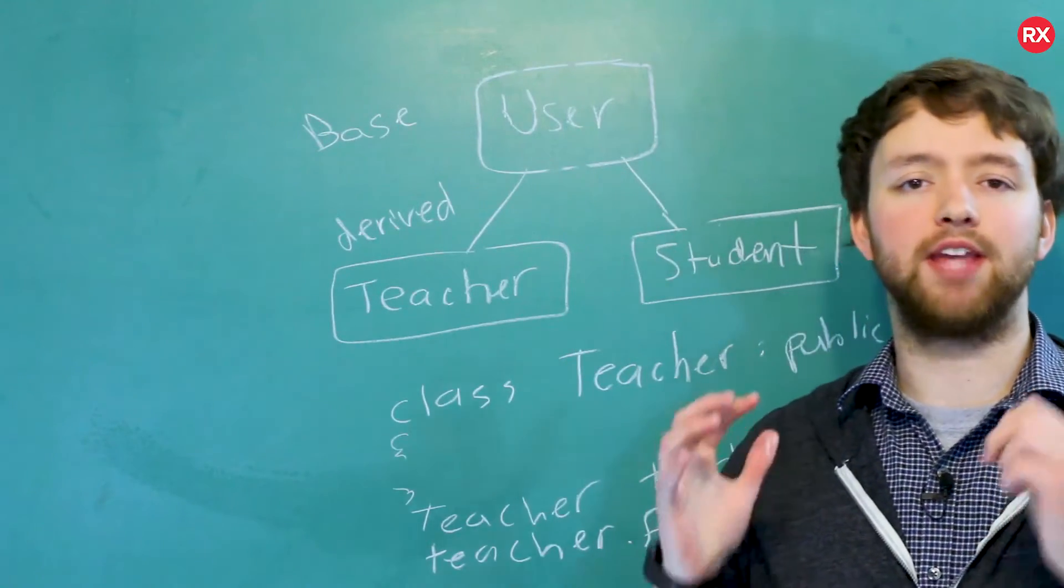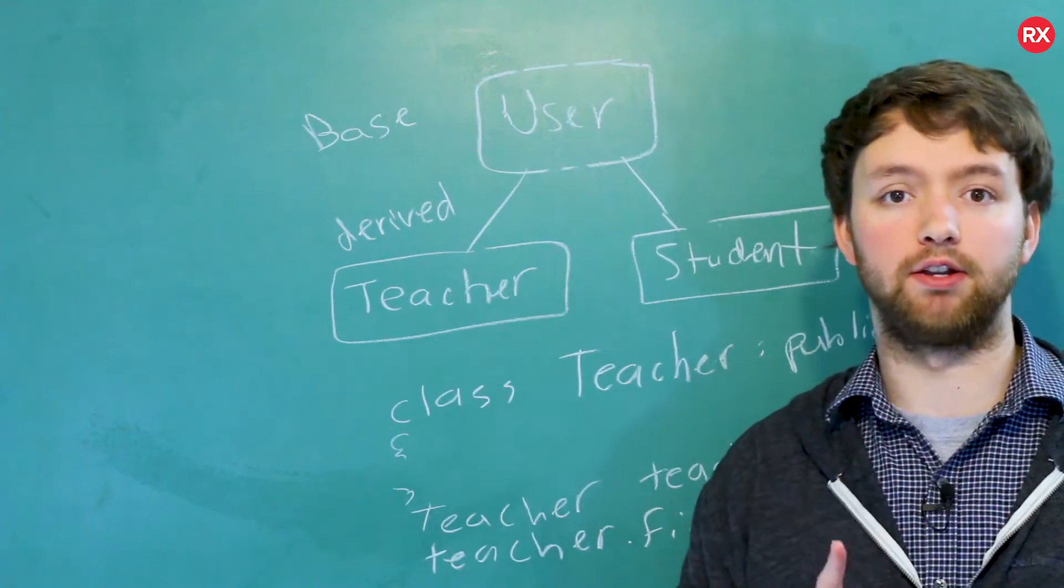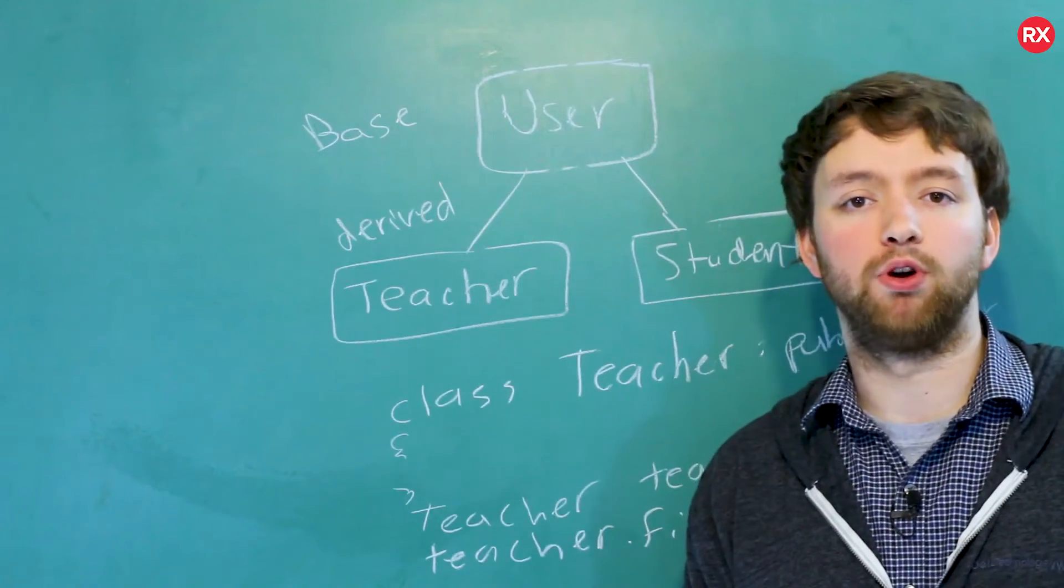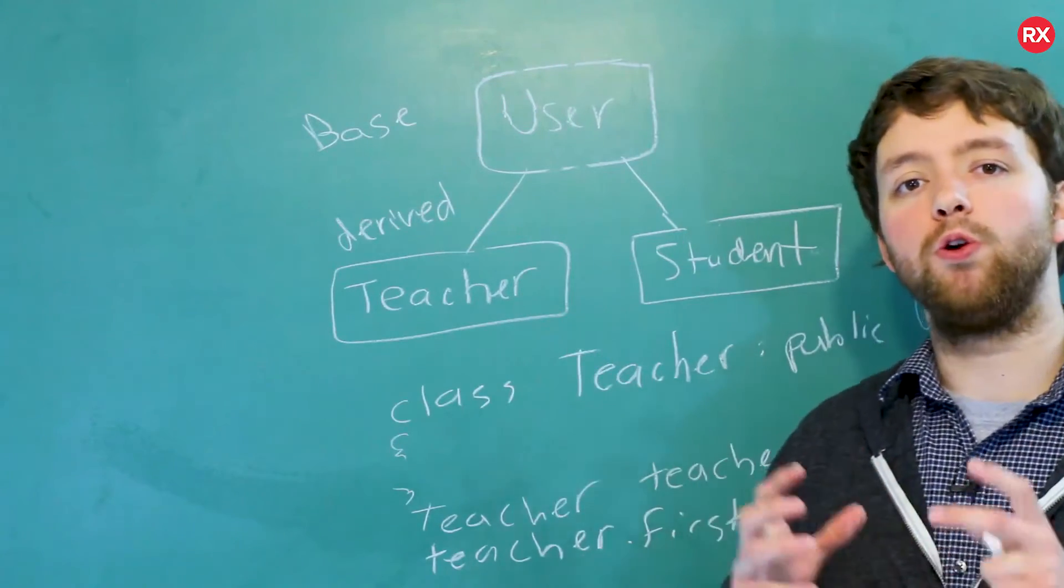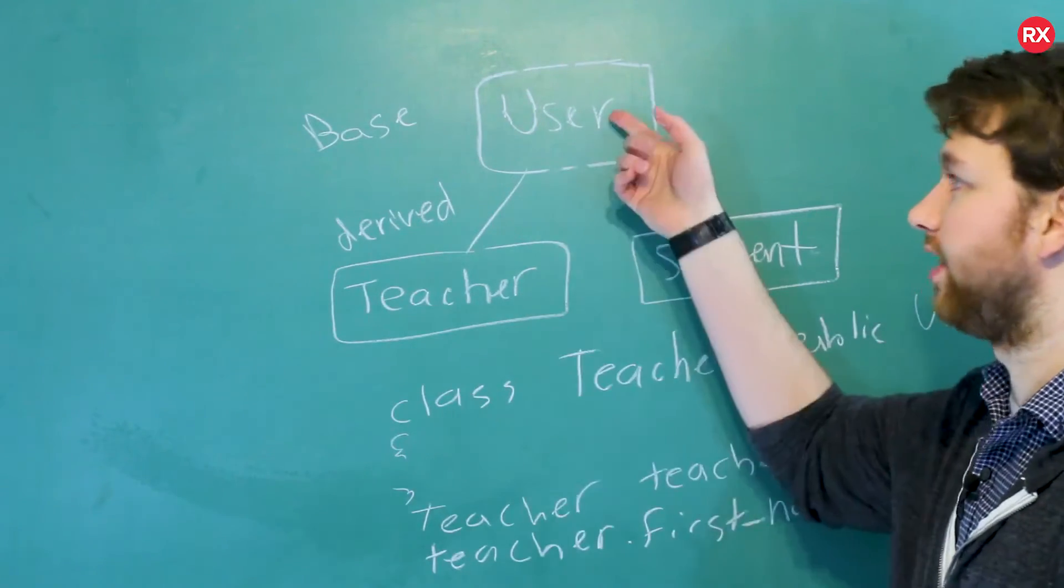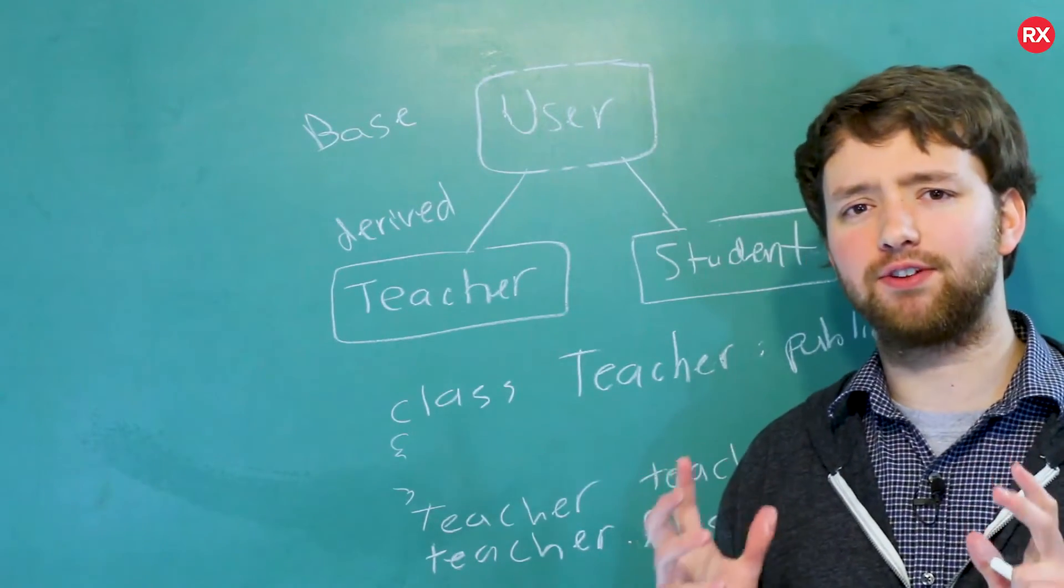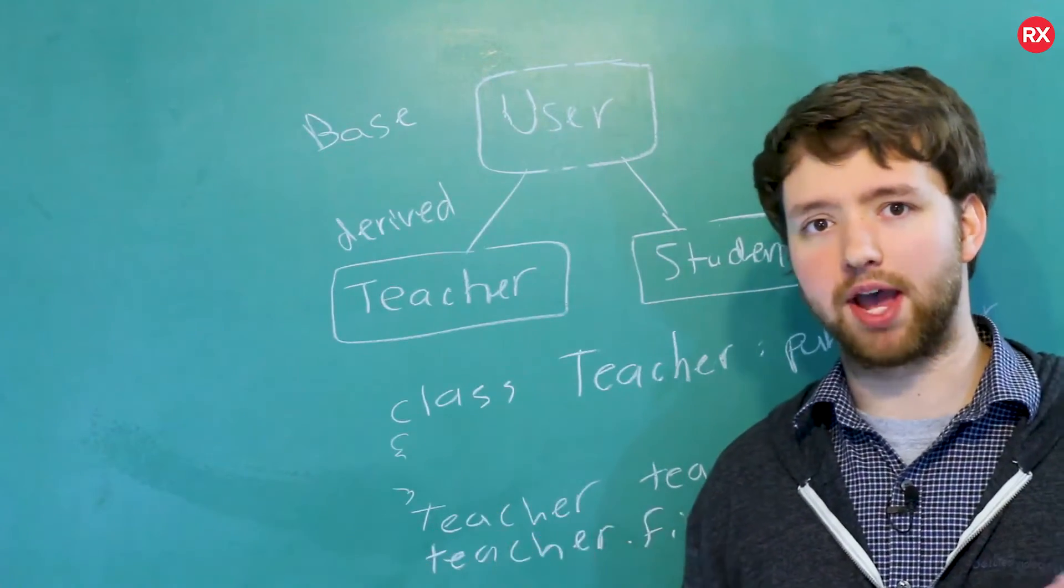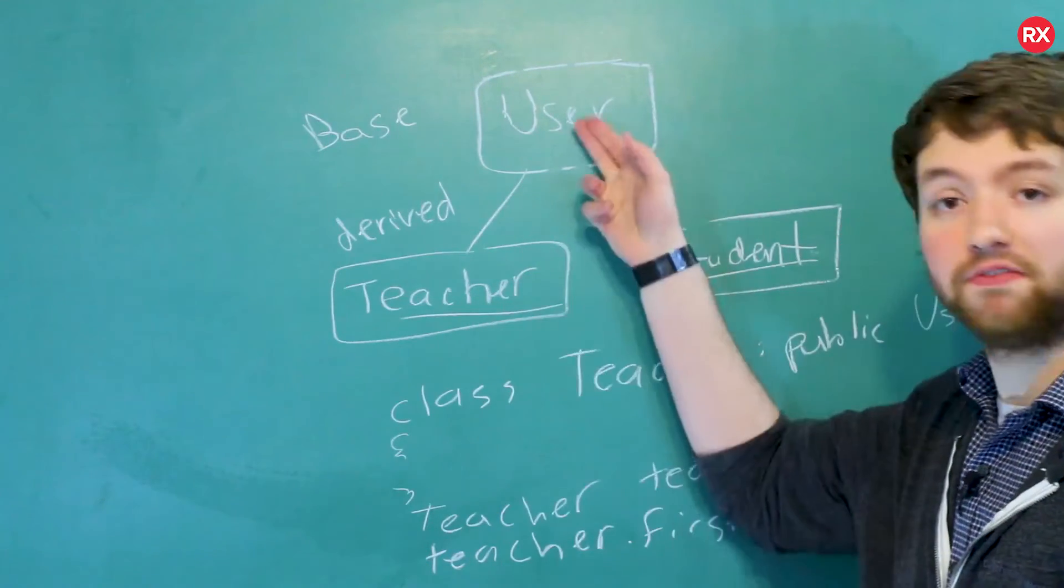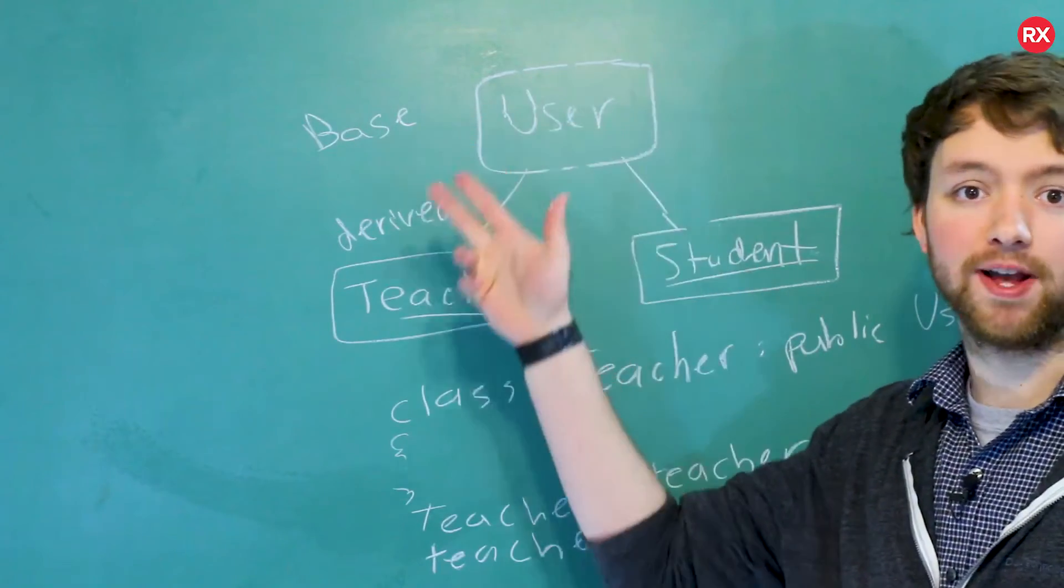Now polymorphism is hand in hand, very similar in nature because it kind of comes from inheritance. The idea behind polymorphism, you can treat a teacher as a teacher or you can treat the teacher as a user because the teacher is both a teacher and a user. It's kind of confusing in nature. And when I say it out loud, I kind of sound like a psychopath.